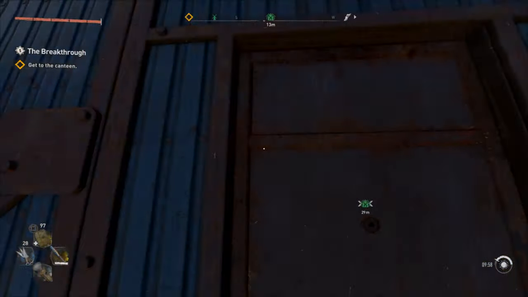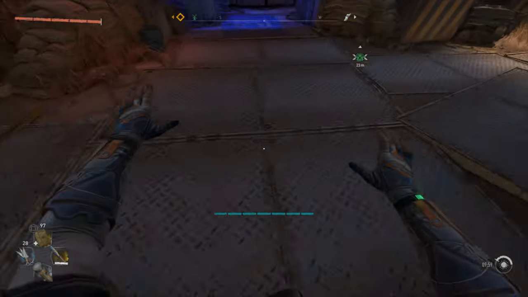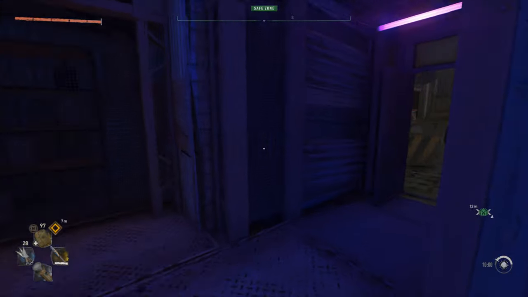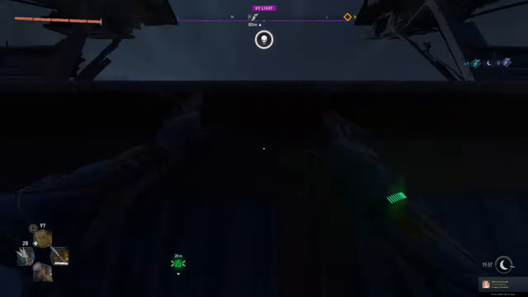If you can't get through this door, it's okay, you can climb up right through this barbed wire. It doesn't even hurt you. There's a bed down in here, so I'm gonna go down there and sleep, and then I'll be right back. Okay, so we're back out here. It's nighttime. Just gonna go back over the wall here.